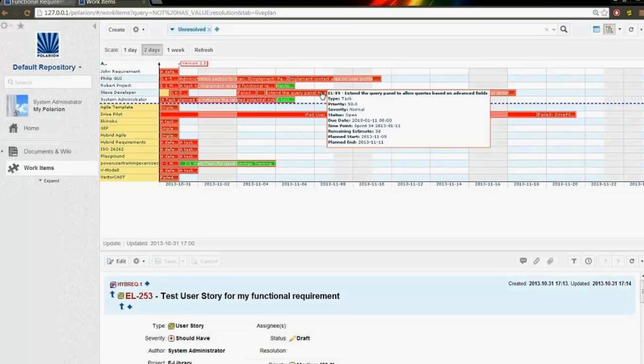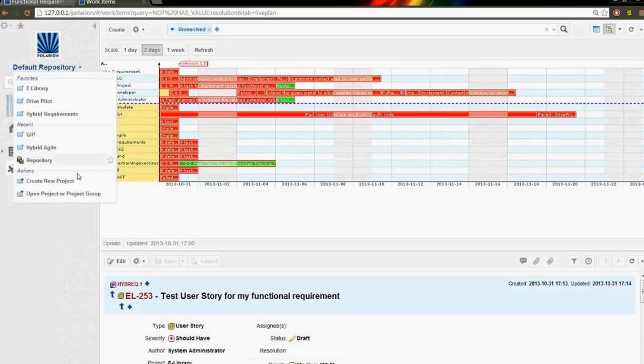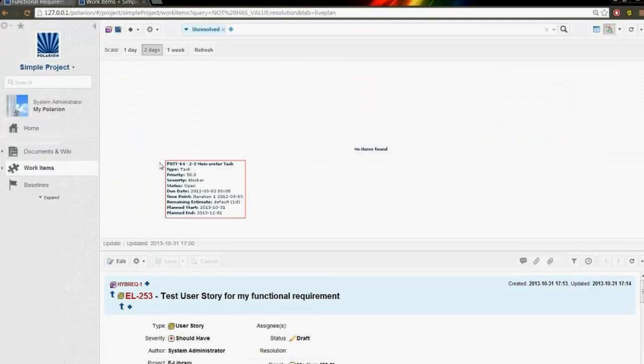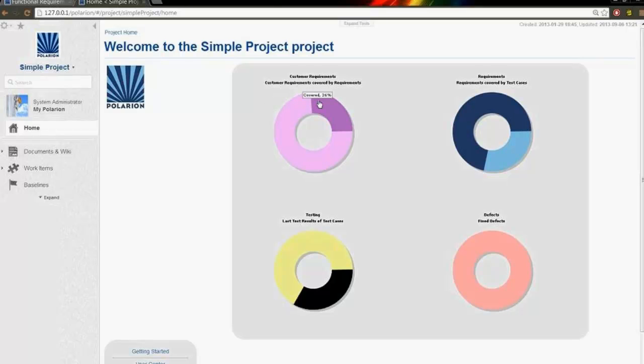So there is also some sort of resource planning, and to get an overview of the status of the project, this could also be wiki pages. Let me open, for example, this simple project, and there you will also see an overview about the percentage. Did we cover all our requirements by customer requirements and test cases? So it is also possible to have charts to see the percentage of the work which is completed. All depending on the attributes in Polarion, so the workflow, for example, or if some attributes were set to passed, failed, finished, or not finished, and so on.